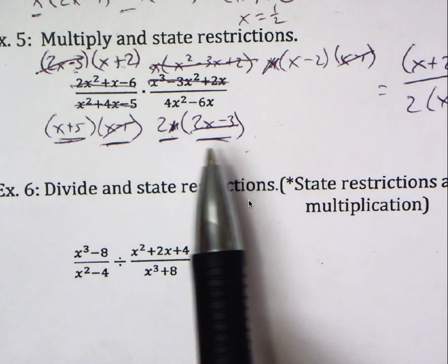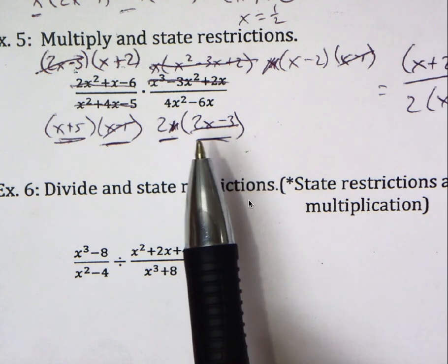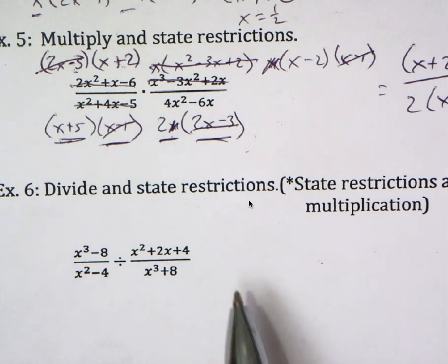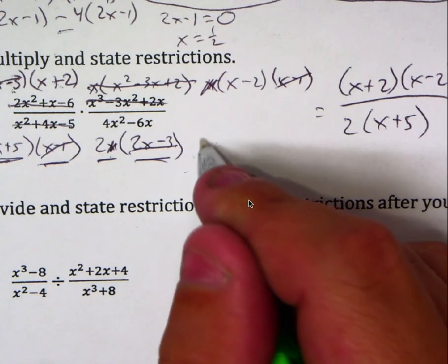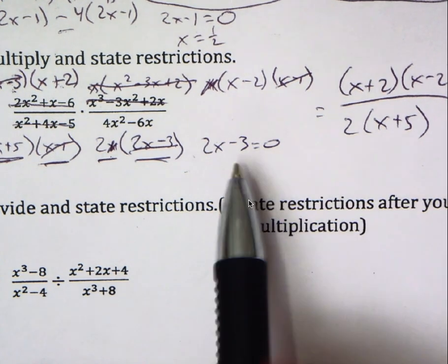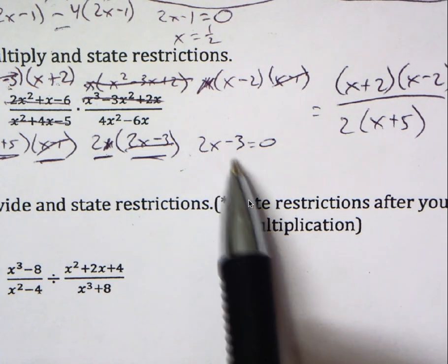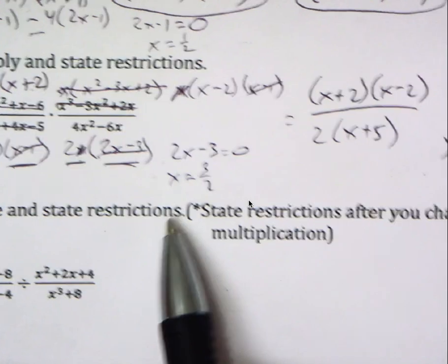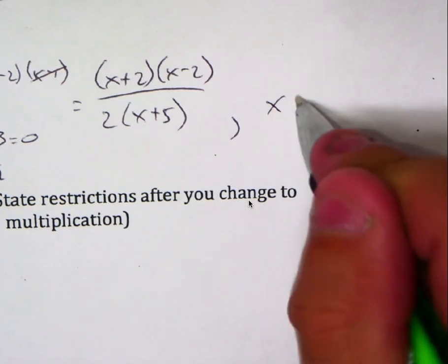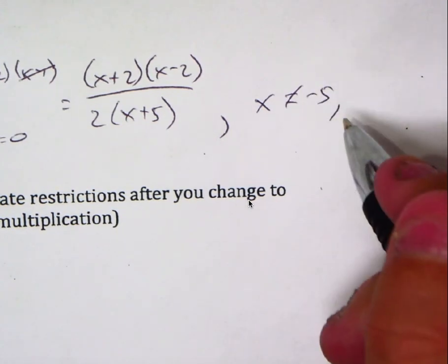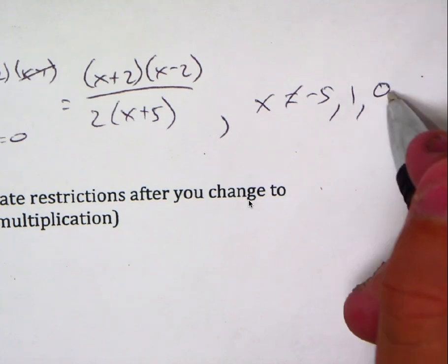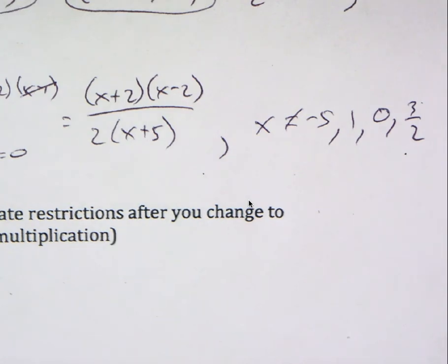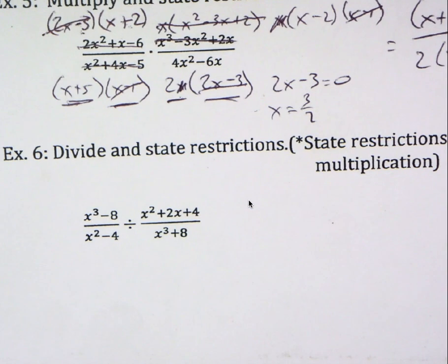And this one, a little tougher to see through. So if you can't think, what can you multiply by 2 and subtract 3 and get 0? If you can't look at that and know, set that equal to 0, solve it, and find out. Add 3, divide by 2. So 3 halves. Make that one 0. So the 4 we said, x cannot equal negative 5, positive 1, 0, 3 halves. Those are my restrictions. It's whatever makes any of your denominators 0. So before you cancel.